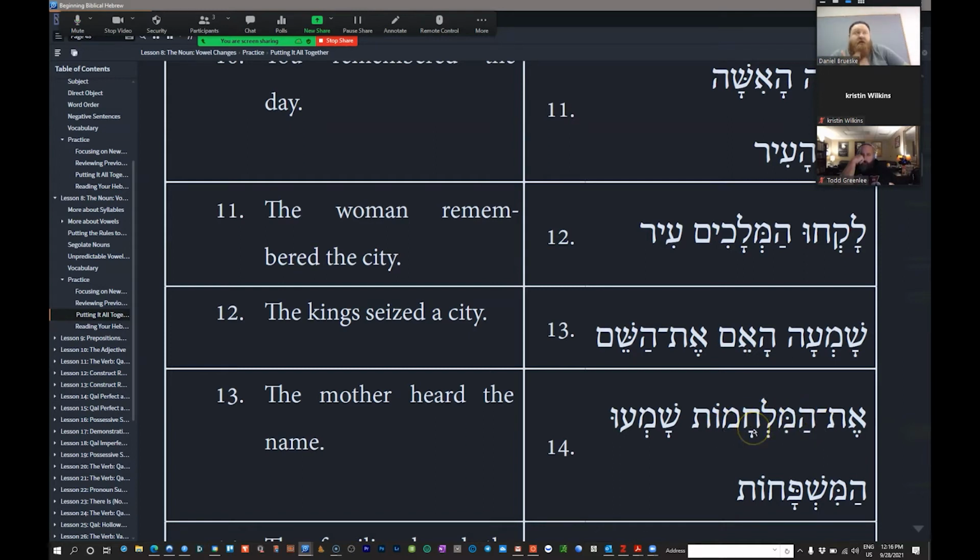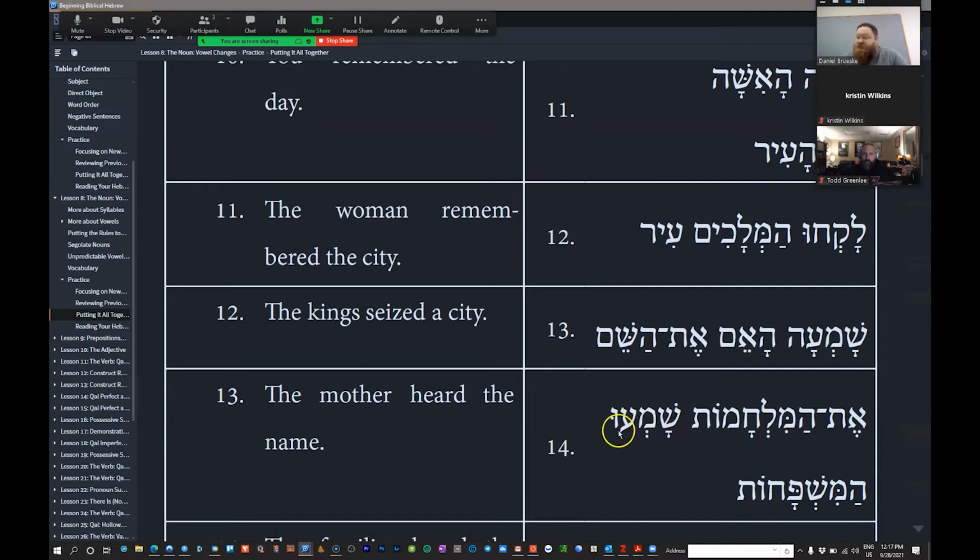Now, honestly, in Hebrew, I don't need a subject noun in the sentence. My subject might just have to be they. So if it's they heard the battles, then what in the world is hamishpachot doing in the sentence? If this is not the subject, what would its function be? So far, we've only really learned two functions of a noun in a Hebrew sentence: the direct object, which we've already decided is hamilchamot, and the subject. So this is probably my subject noun, but in order for it to qualify, it has to agree with the verb in gender, number, and person.